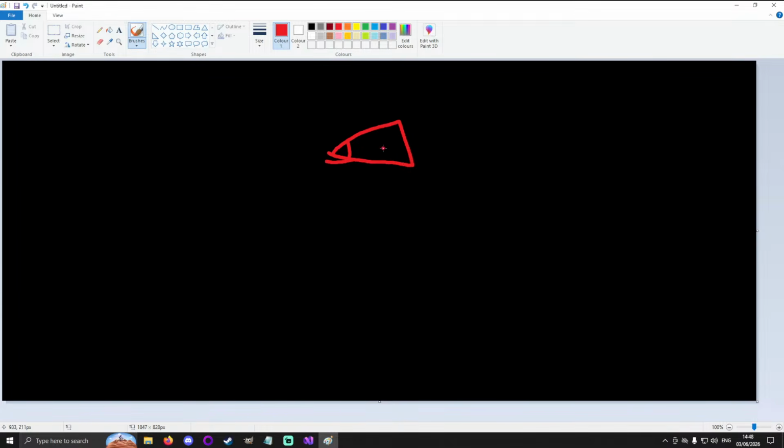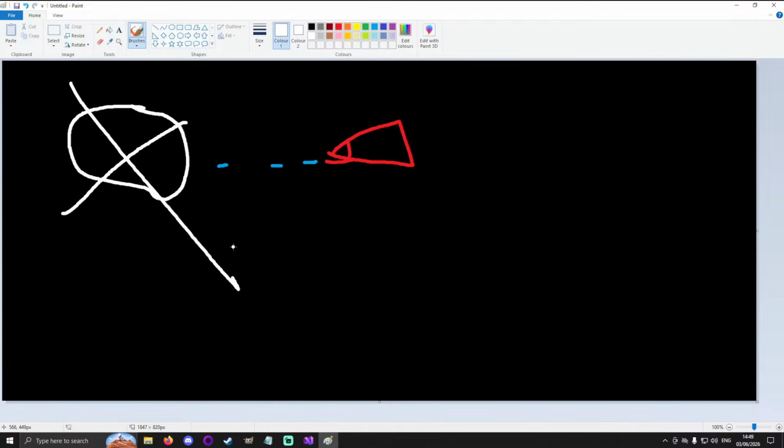I feel like I've drawn something I shouldn't have here. But anyway, he shoots a laser, and it destroys an asteroid, and that's it. That's basically all I want to be able to do. I want to be able to go beep beep and delete something.